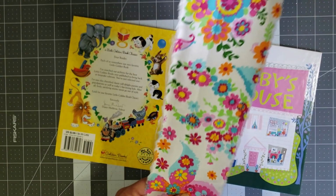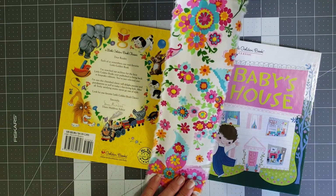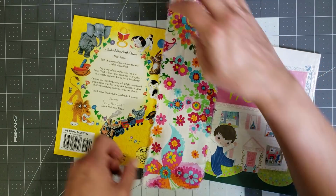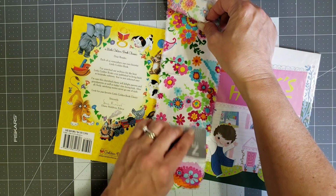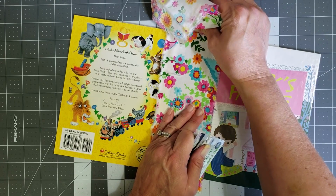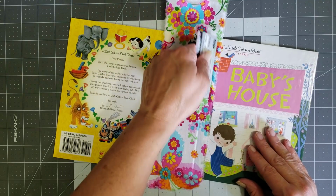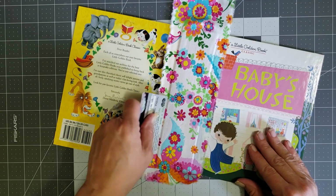Okay, so I'm going to take my fabric and I'm going to kind of position it where I want it, making sure that I'm going in a straight line. Probably would help if I would line it up with my mat, but I've already got it into position now. And then I'm just going to take an old credit card or gift card or whatever, and I'm just going to make sure that not only do I rub it into the glue, but I'm pulling at it to make sure I get any wrinkles out of it, because I don't want wrinkles in the fabric. And then I'm also pushing it down into that little crease, just like that, where that bend was.